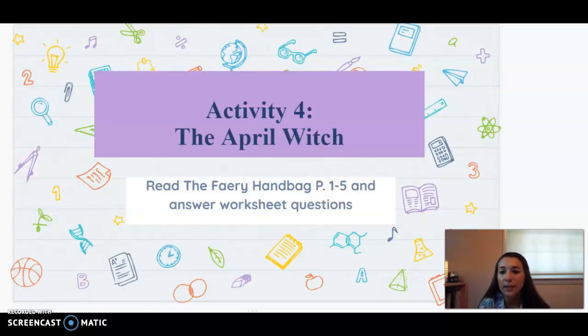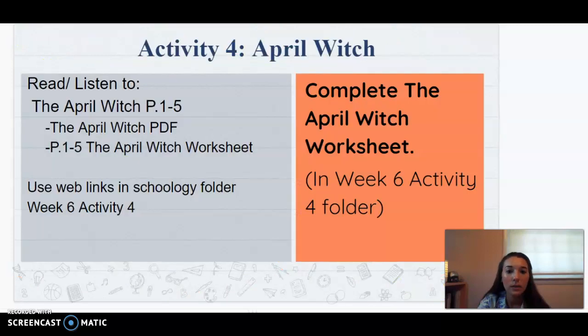Activity 4 is going to be continuing the high fiction category of short stories that we will be covering, and this is going to be The April Witch. So you are going to read pages 1 through 5 of The April Witch. The April Witch PDF is available on Schoology.